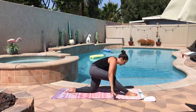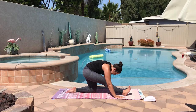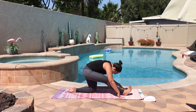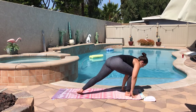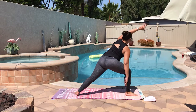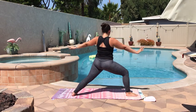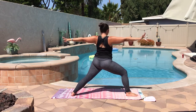Coming back down. Lift your toes up off the earth, hinge forward, hips send to the back of your mat. Inhale, glide forward, coming into your low lunge, tuck your toes, back heel spins down, warrior two. Breathe, find your pose. Inhale, shoulders to your ears, exhale, roll them back and down your back.